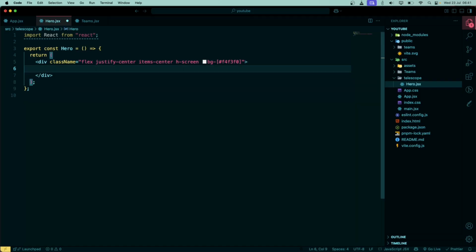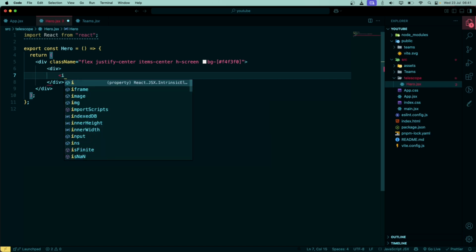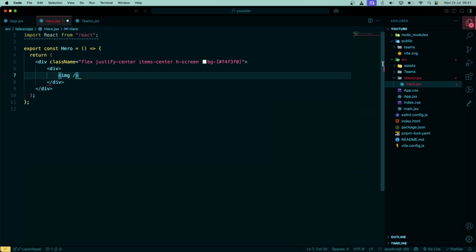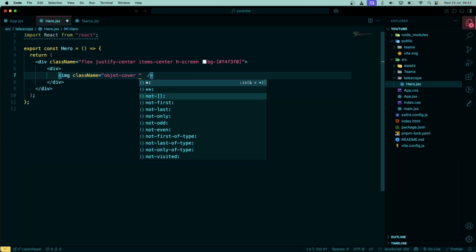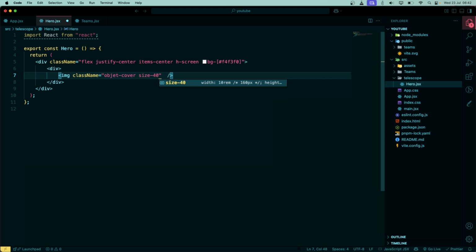After that, I will create a div inside this, and I will create an image tag right here with a class name of object-cover, and I will give it a size of 40.